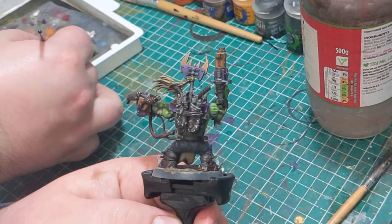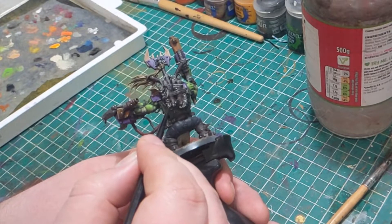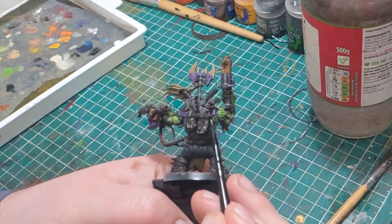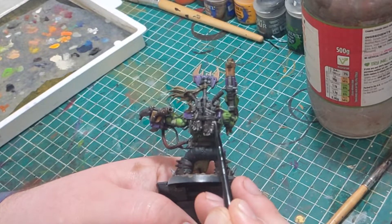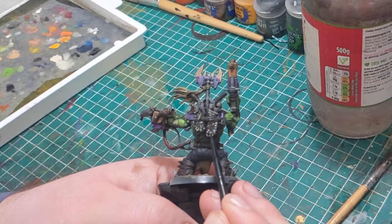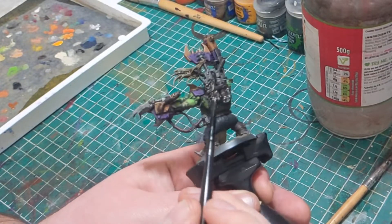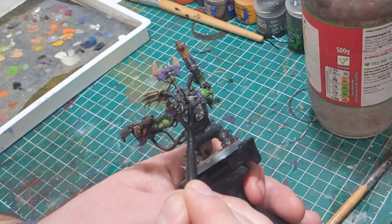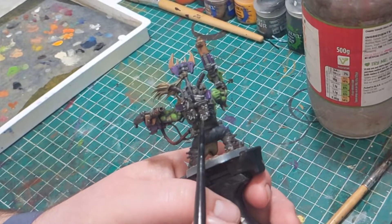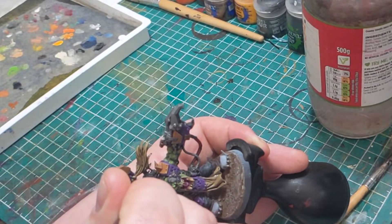Once you've got it to a level you're happy with, get out a thin paintbrush, put a little bit of ivory on it, and we're going to be placing some individual scratches. I would suggest focusing this technique on the more flat areas — the ones where the dry brush won't have caught quite as much, more towards the centre. We're going to be doing some small dashes, some small stippling bits here and there, and you want to try and keep it random. Don't think too much while you're doing this — try to make it as random as possible to help get that organic feeling.